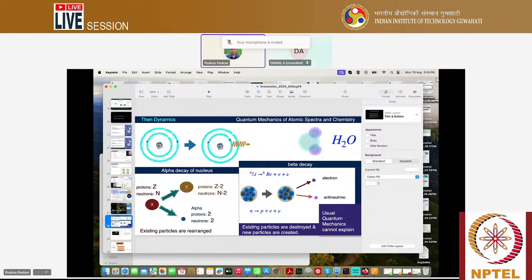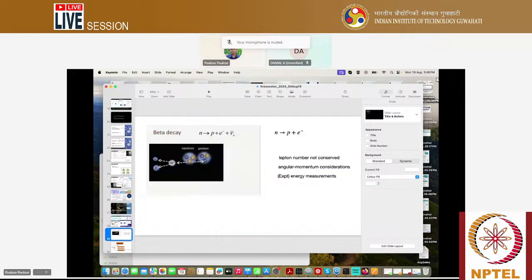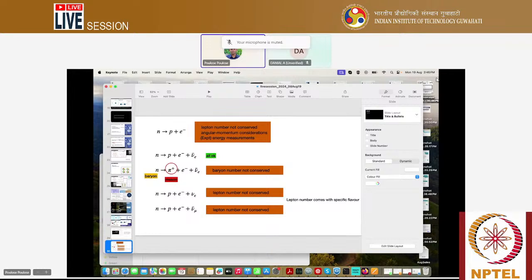So beta decay is understood by what's known as weak interaction, which is fundamentally different from electromagnetic interaction. There are rules also here. So relevant to our course here, I would say spend one slide. And in this, for example, when we consider the neutron going to proton and electron, we do not have a process where n going to p plus e minus alone.